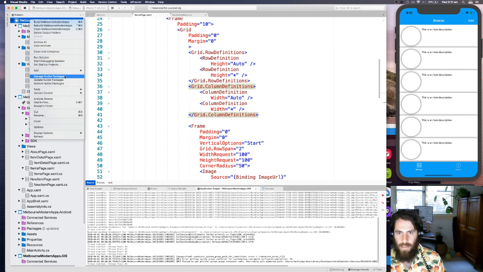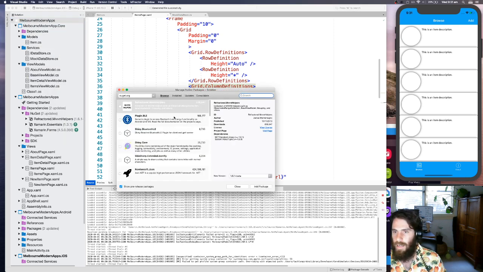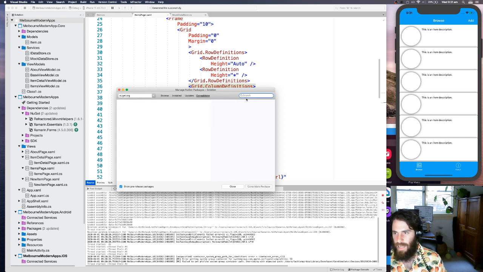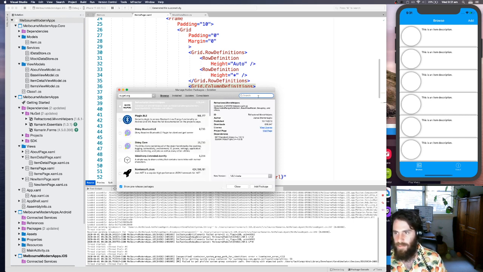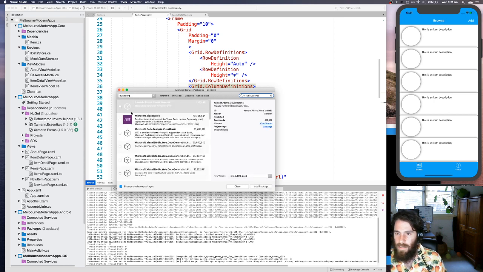I'm clicking Manage NuGet right up at the solution level, which is a fairly new feature in VS Mac. We can install NuGets everywhere at once instead of doing them all one by one, which is really nice when you need to upgrade Forms and your Android support libraries and you have to go through 6 different projects or something like that. It gets pretty horrible. There we go. Xamarin Forms Visual Material.